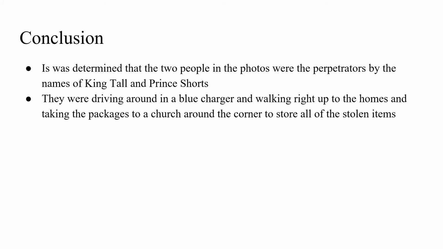In conclusion, it was determined that the two people in the photo were the perpetrators by the name of King Tall and Prince Shorts. They were driving around in a blue Charger and walking right up to the homes and taking the packages to a church around the corner to store all of the stolen items.